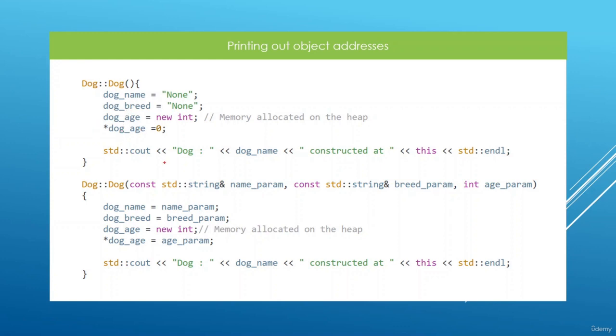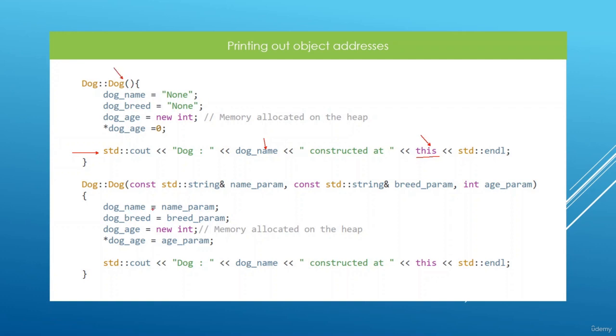The first thing we're going to look at is the syntax. For example, here, we might need to print the address in memory where the object was created, and do that from the inside of the function. To do that, we use the this pointer. For example, we can put out a message through a statement like we have here. We are printing "dog name constructed" at a given memory address, and we use the this keyword to get the address of the current object for which a specific method or function is being called. In this case, it was the constructor of the dog object here.